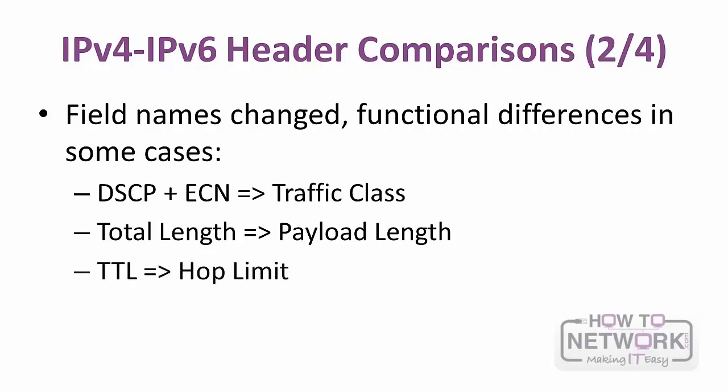Time to live changed to hop limit. This has the same function in both IPv4 and IPv6, with the name being more reflective of its actual use in IPv6. Protocol changed to next header. In IPv4, this indicates the protocol being carried in the IPv4 data or payload. This same function exists in the next header field in IPv6, but can also indicate the existence of an extension header following the main IPv6 header.